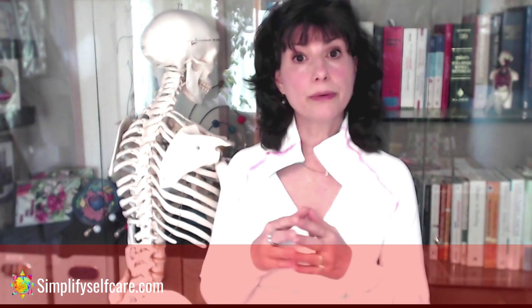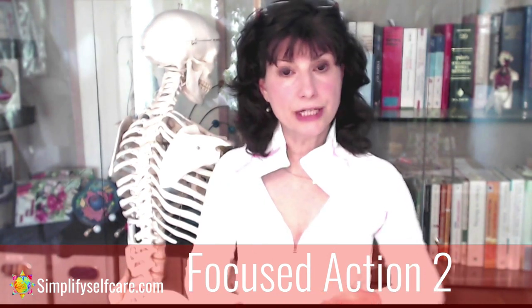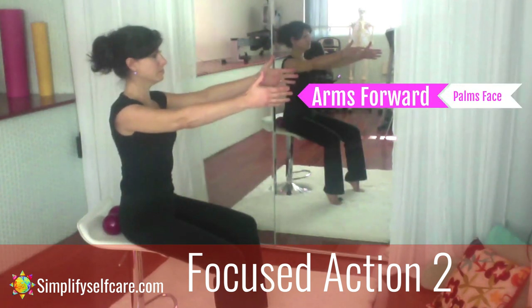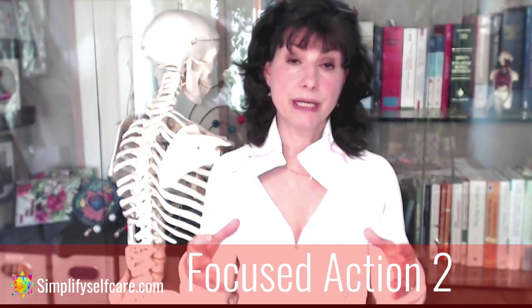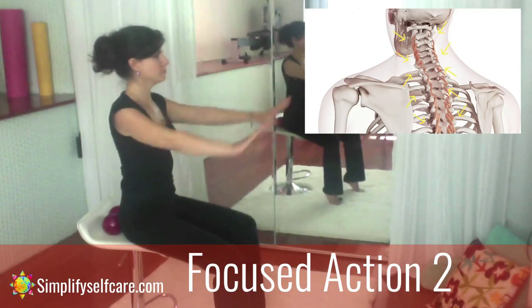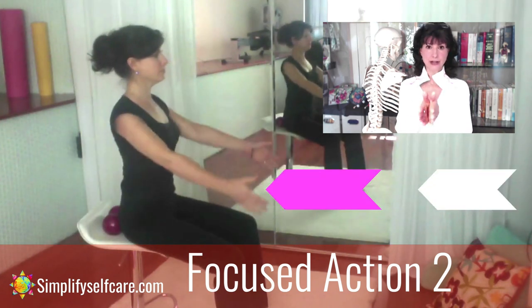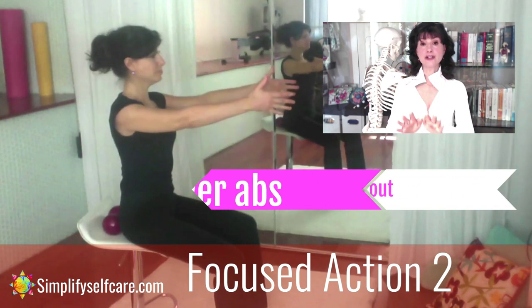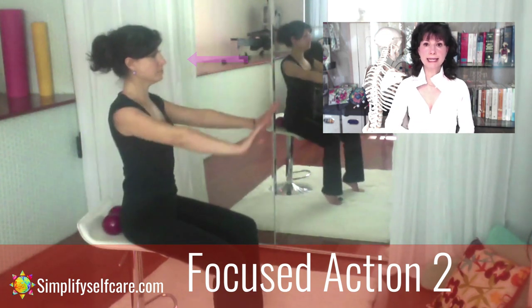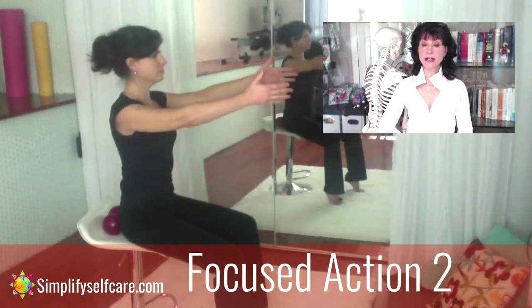Focused action two: we are layering on the use of the deep muscles in the upper, middle, and lower region of your spine. To do this challenge, we move our arms back and forth. As we move them forward, the palms of our hands face each other. It's paying attention to the tiniest of details that add up to the biggest impact. The way I have you rotating your hands in the different positions impacts the muscles of the upper spine — they're not randomly chosen. When your arms are forward, your hands are positioned as if they would clap. Always sitting tall. As your abs contract, you move your arms forward. As your arms go back, you're allowing the air to naturally inhale through your nose. As long as you keep your spine tall, you'll be working and strengthening your tiny deep posture muscles and stretching any muscles that are tense or tight as well.